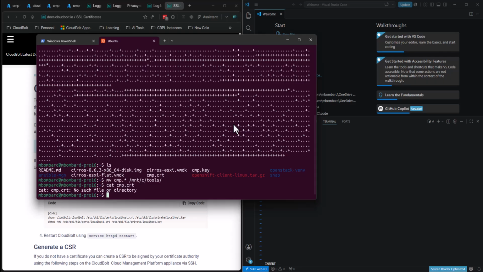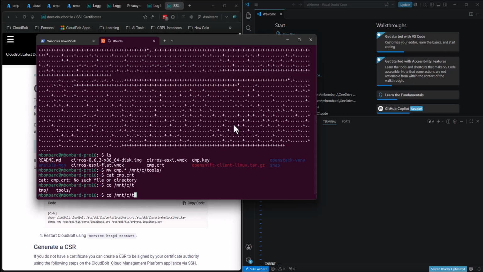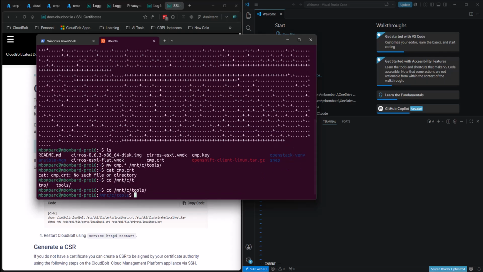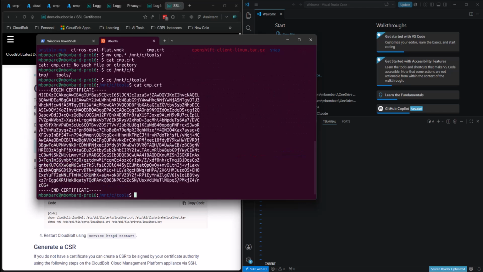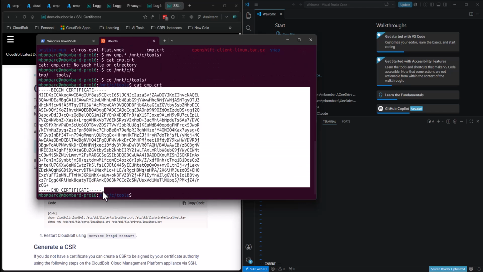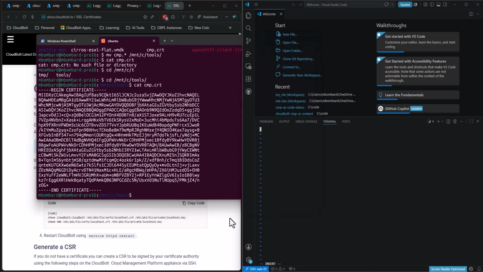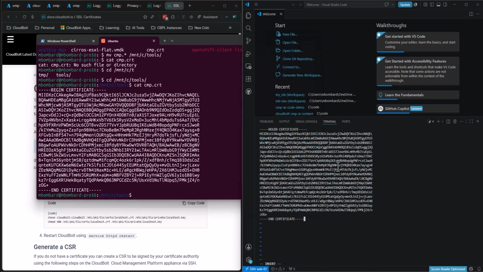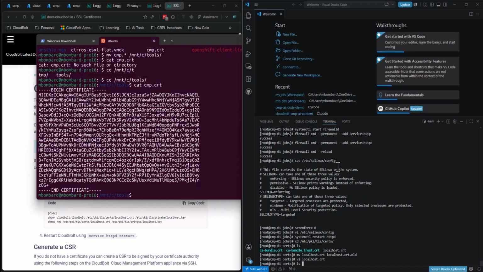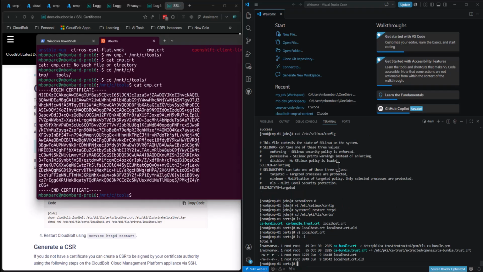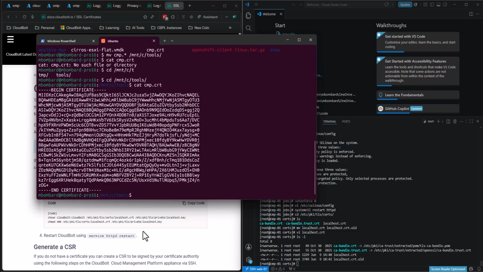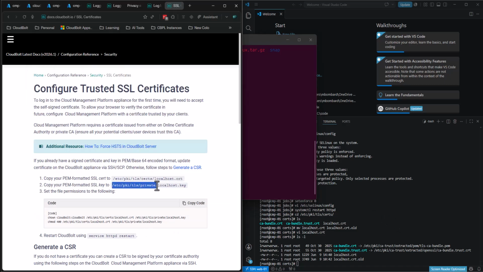Am I not in the right directory because I moved them all? C tools. There we go. So here's my public certificate, which will be in my localhost.cert. Okay, so we have our localhost.cert. We'll reset the permissions together here in just a second on both of those files. Then I'm going to cd to private.